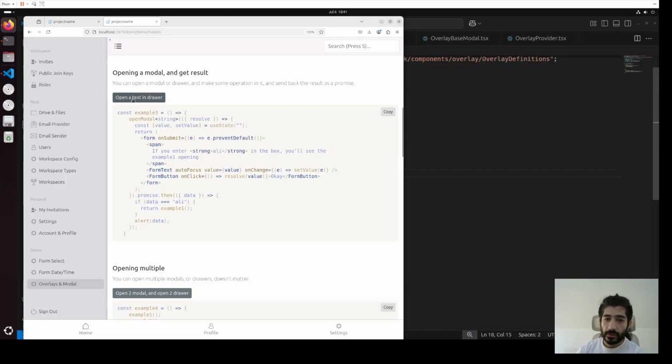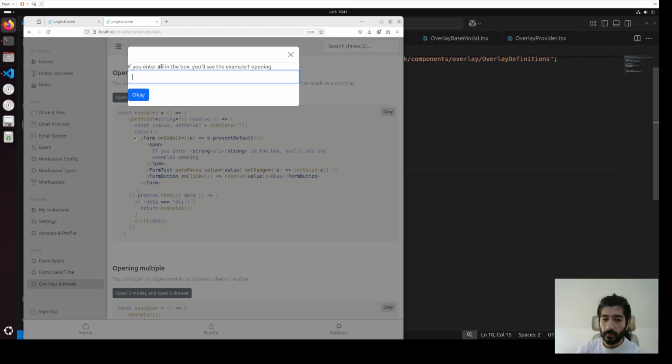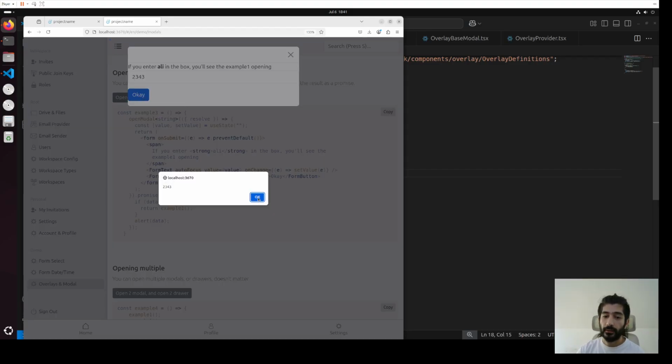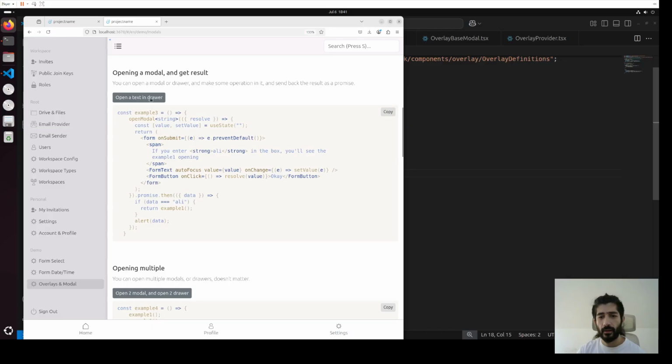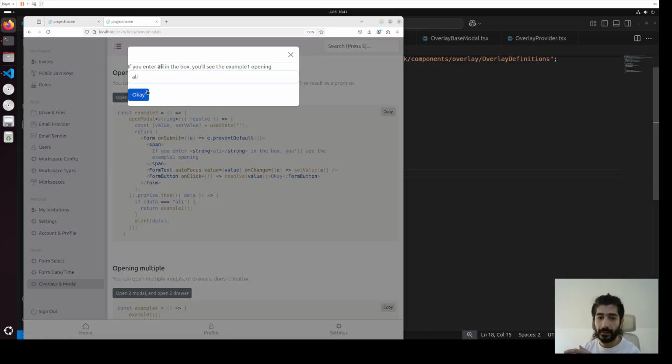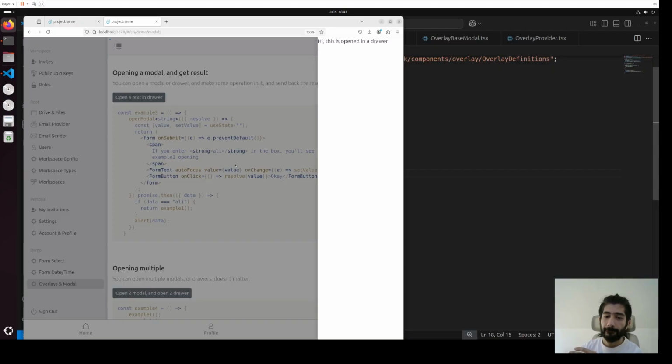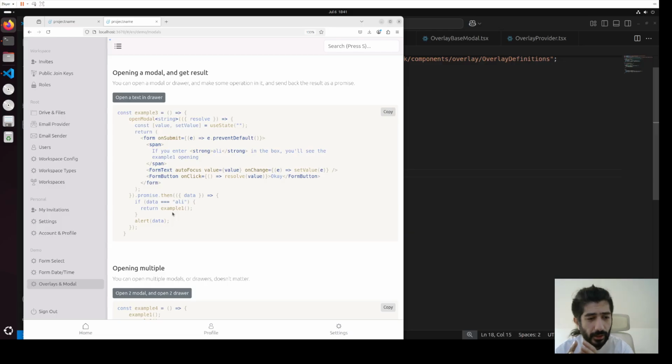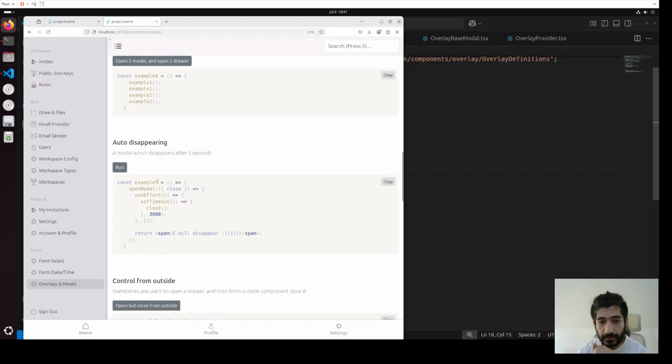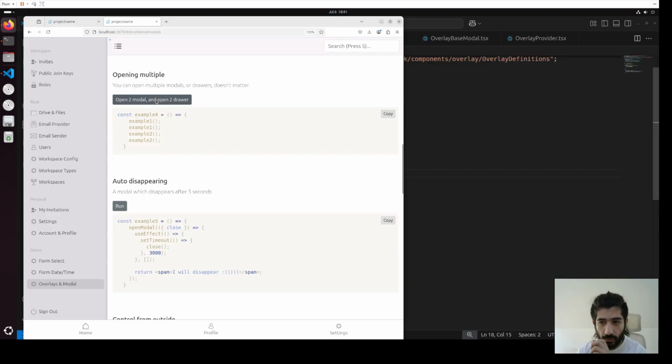This example shows you that you can open a dialog. We created a form here and there is a text in it. We can type in anything. We hit OK. It gives the result and basically it closes. But if I type in alley, it easily opens the drawer. Now you see by chaining things together, we just avoided the usage of a state. We are not using the modal a lot, repeating this component. And further on you will see how it reduces the code in other aspects.